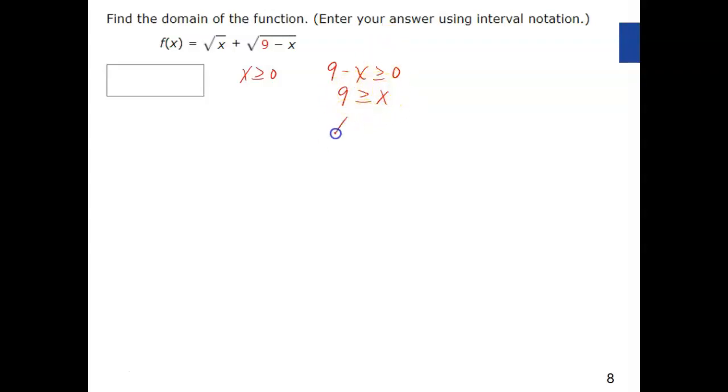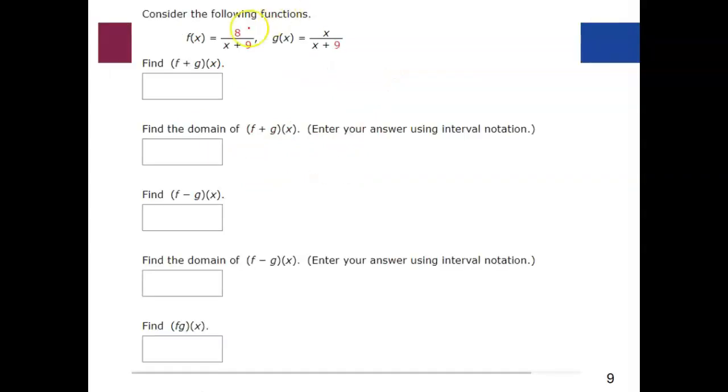I like to turn that around and say x is less than or equal to 9. I like to have my variable here. Just make sure that since it's pointing to the x, when we turn it around, it's still pointing to the x. So my combined domain, if I'm going to combine these 2 together, x has to be greater than or equal to 0, but it also has to be less than or equal to 9. So when I write that in interval notation, I'm going to have from 0 to 9. Okay, moving on. Again, try these and check your answers on any that you feel comfortable with.